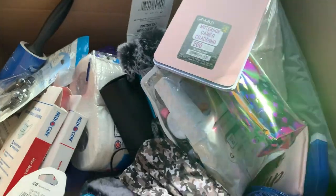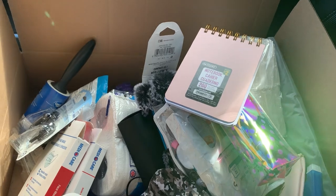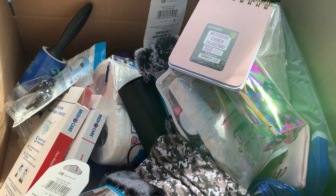I have coasters. Oh, I should show you guys the box I came with in the car. Like, it's full. And I've already put stuff in the car, as we know. But yeah, that's what I was doing. I was waiting for the car to get here, guys. So, you know, Amazon and working from home.